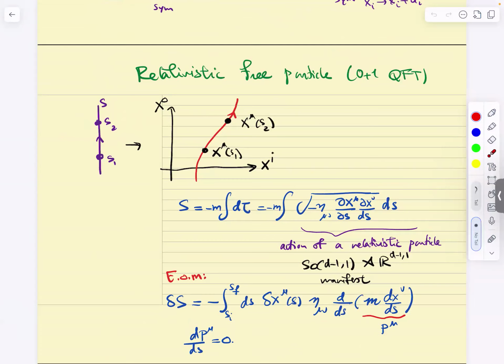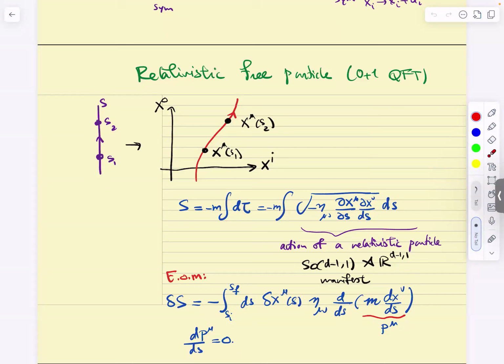So, what is a relativistic free particle? We're going to do the same thing. We're going to have a function of zero. This is 0 plus 1 dimensional QFT. Now, I'm not going to take only x^i as a field. X^0 will be a field as well. X^0 will be a field, but there is a distinction between time here and the time on the field manifold, because the time on the field manifold is just a field component. It's one of the components of the field, right? So this is an external parameter, but there is x^0 as an operator.